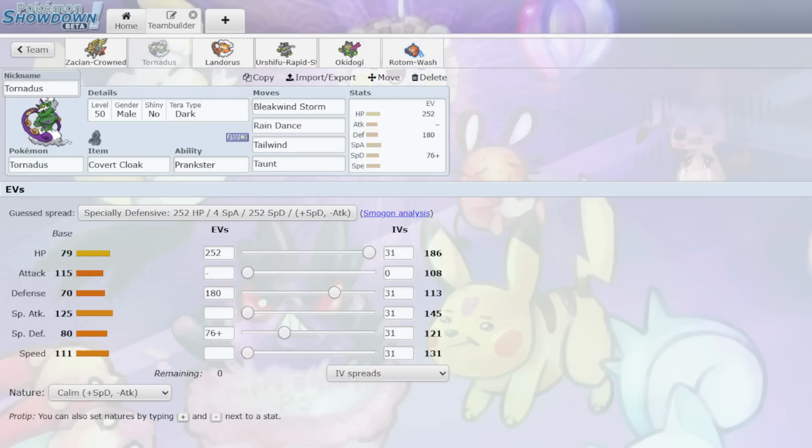This is a common Tornadus set, especially for the Covert Cloak set. You have Bleakwind Storm, which is a strong spread Flying type attack, Rain Dance to power up the Urshifu Rapid Strike, make the Bleakwinds more accurate, and help as a defensive measure against Sun teams for Zacian, and more Tailwind support. Of course, Prankster Tailwind is absolutely insane, and Taunt helps shut down your opponent's setup. So this Tornadus is just overall bulky.